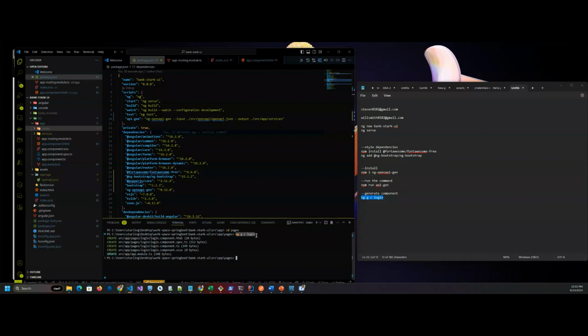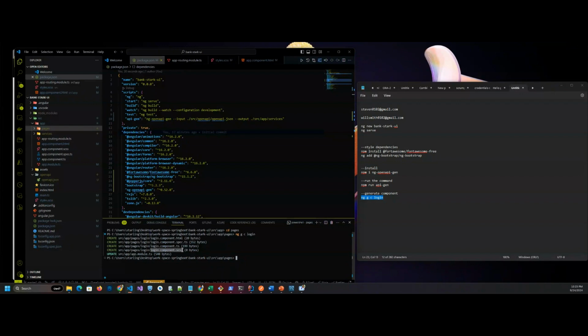With this command, we create our login component HTML, the login component spec TypeScript in case we need to make some tests, the login component TypeScript, and our login component SASS, which is a style sheet.